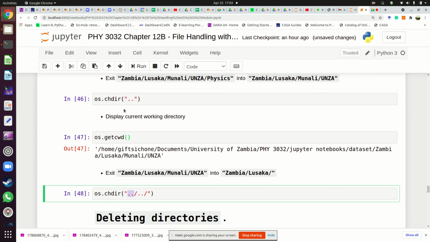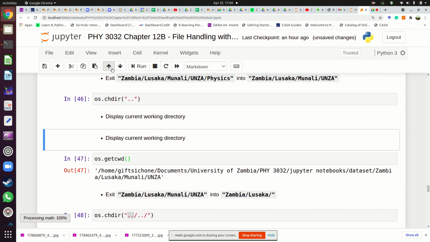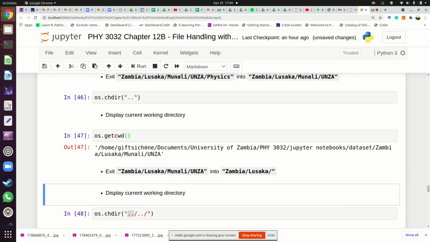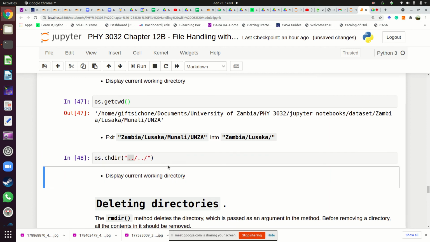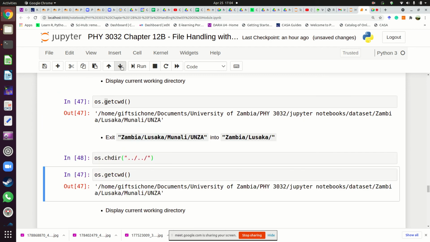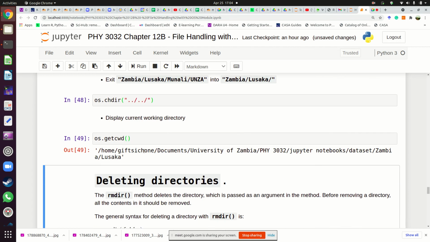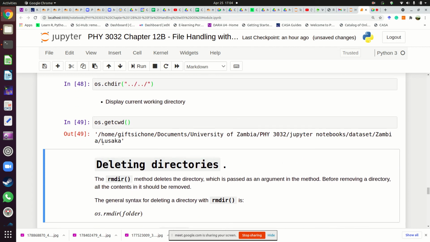So in this case, when you find out where you are, this time around, you find that now you are in the Osaka folder. Are we clear?